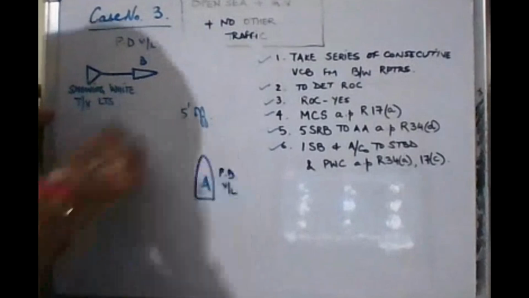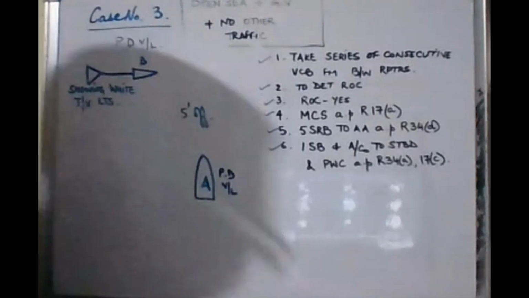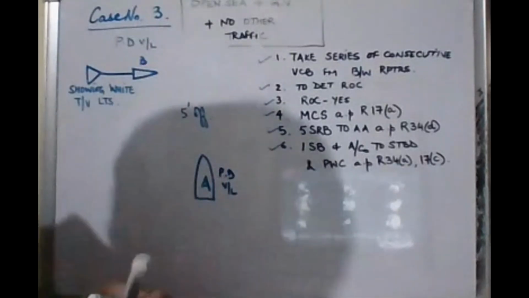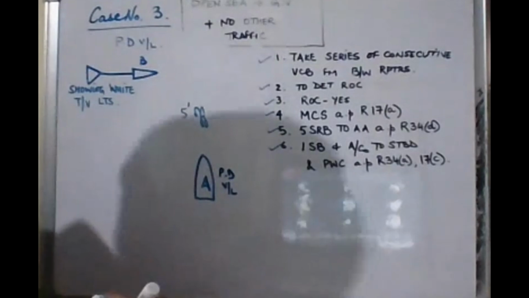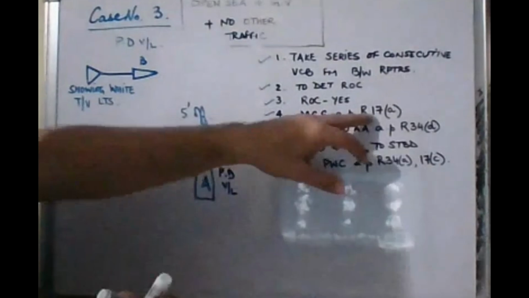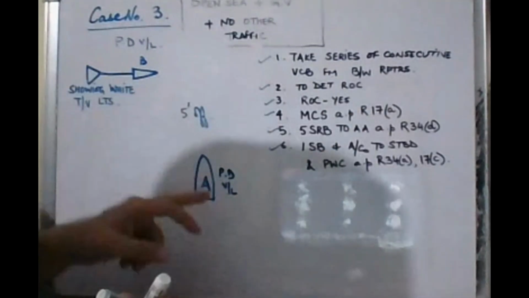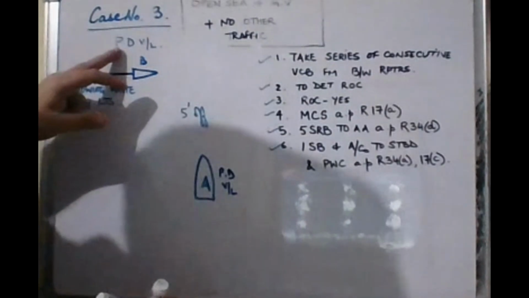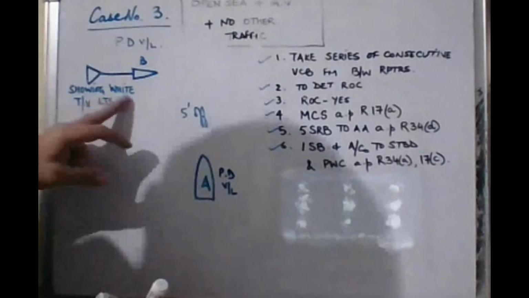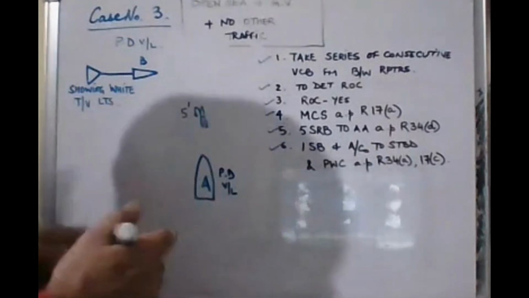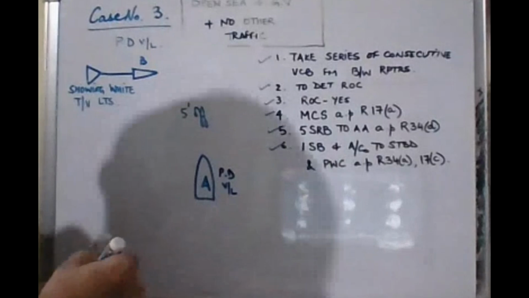Yes, please. So in this case, I'm the giveaway. You are the stand-on originally. Yes. Thank you, sir. Originally you were the stand-on because you're doing it as per 17 alpha. So what I'm trying to say is 15, 16, 17 will apply. She is to be treated like a normal power-driven vessel because she's showing you just the white towing vessel lights. She's not showing you the red, white, red lights. That's why.